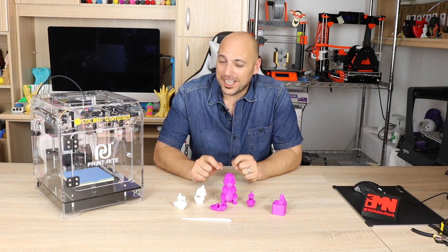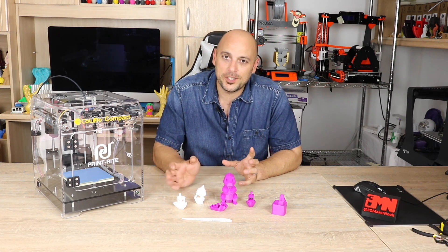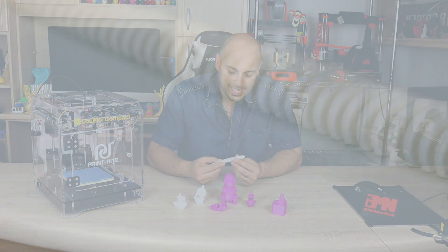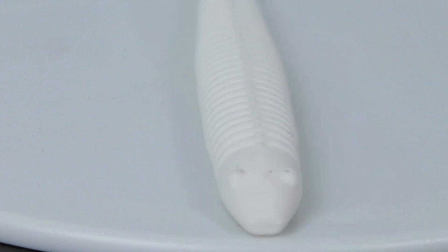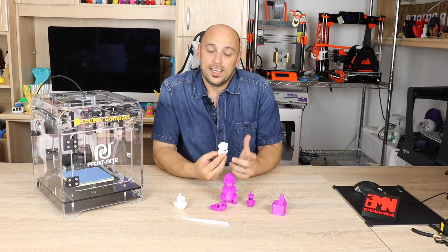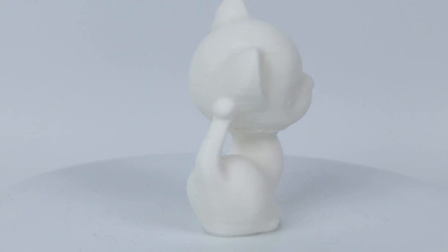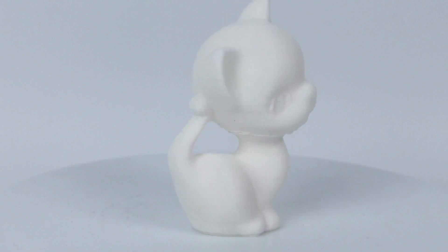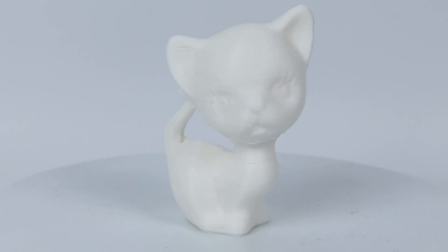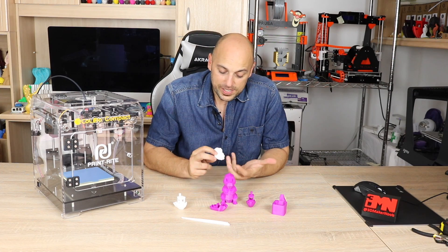And we're back. As you can see, I've run a few test prints — not just one. I've been sick for the last couple of days and I decided to let the printer churn out a few test prints. The prints came out okay. The first print was this little snake that came pre-sliced on the USB dongle — it printed around 100 microns and came out okay for the most part with slight Z banding, but nothing too noticeable. I then tried to print this cat. While it printed okay, you can see the issue I'll likely have more of with this printer — and that is overhangs. The reason is that it has no part cooling fan, and I have my quarrels against printers not having one. If a printer is meant to print PLA, it should definitely come with a part cooling fan.